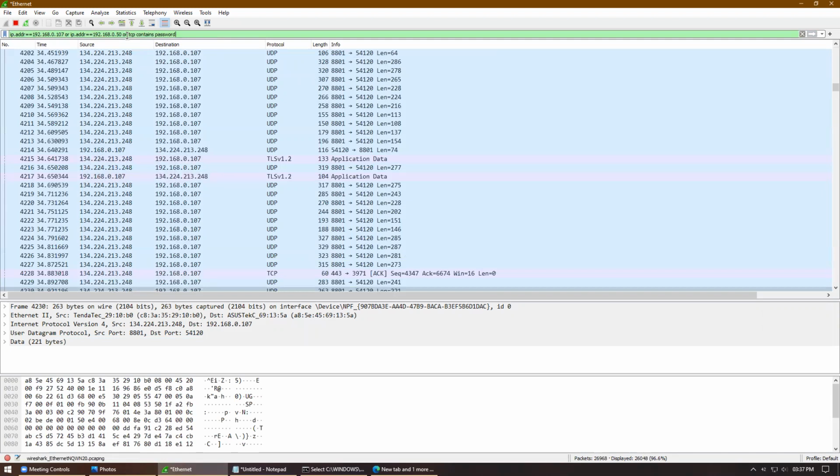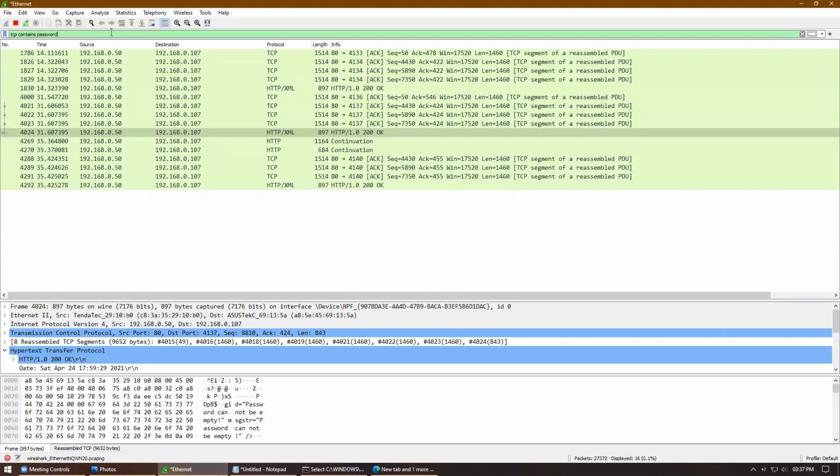Let's remove this to shorten it and see only the filter related to this. I'm saying show me data where the TCP protocol contains any type of password.